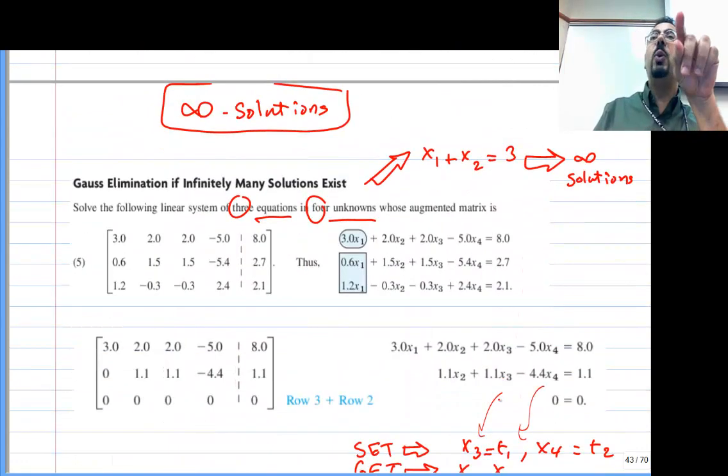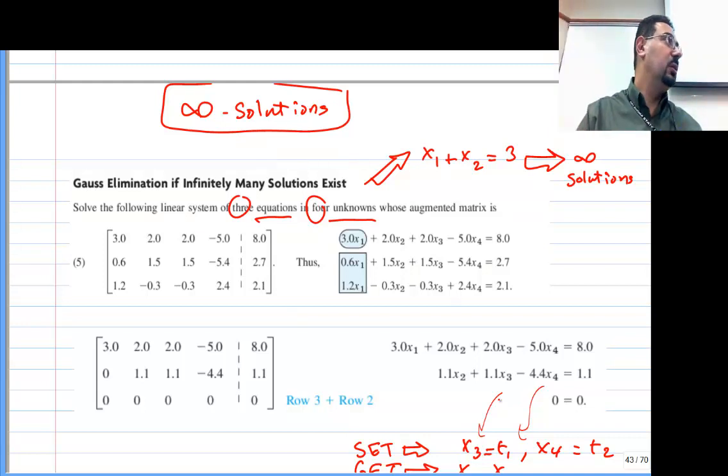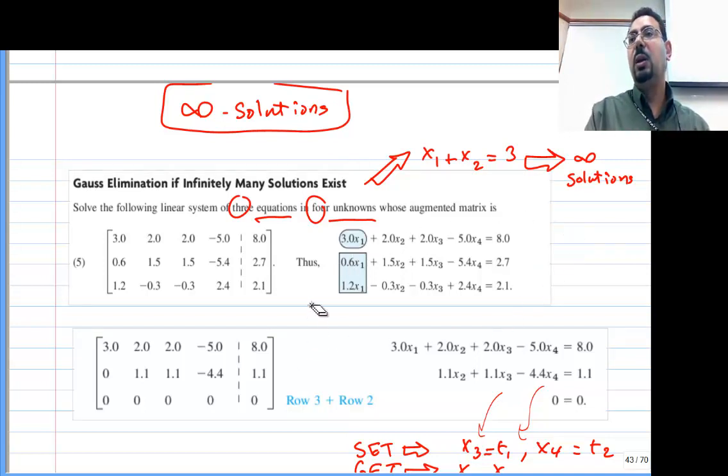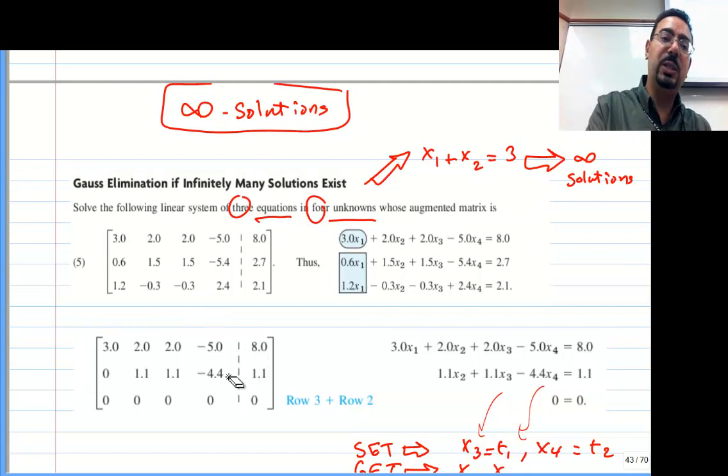Alright, so here is a case when you will get infinite solutions. Again, that's x1 plus x2 equals 7. So how would that work? To start with, someone hands you, look at this, 3 equations, 4 unknowns. That immediately gives you the impression that we will end up with an infinite number of solutions. Alright? So again, you start the Gauss elimination. You basically say, well, I'm starting with that 3 and I'm going to get zeros under it.